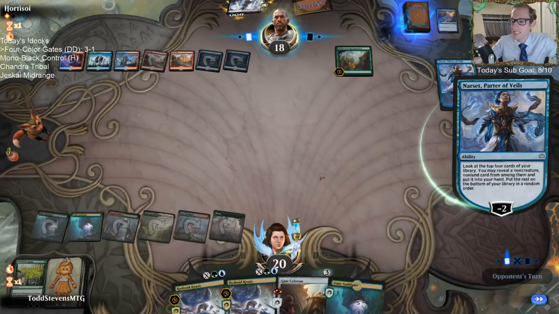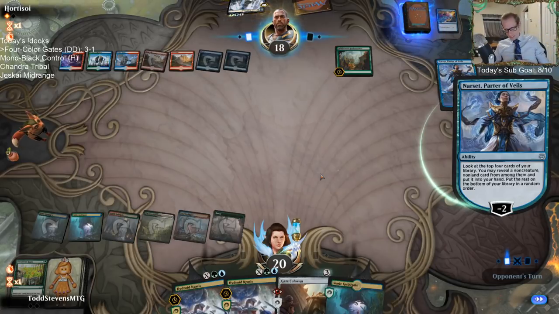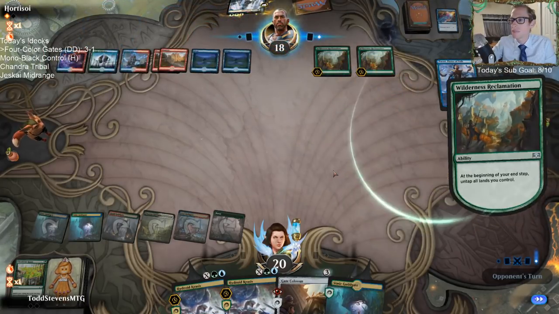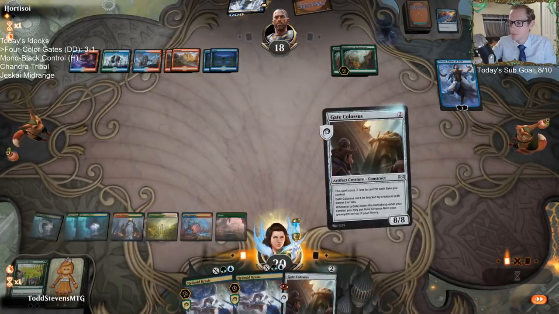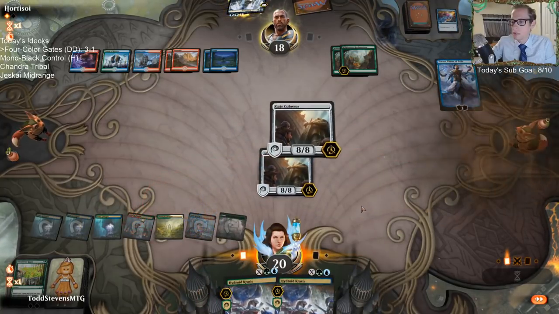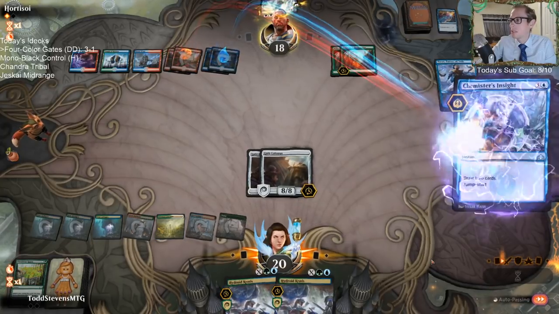Now they have Narset to shut down Krasis. They have literally the best thing they could have the whole time. Yep, it's the best card in their deck. Why not? Oh, can we get a couple 8/8s to finish the game off?